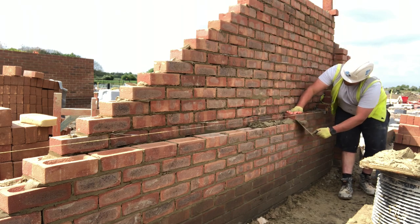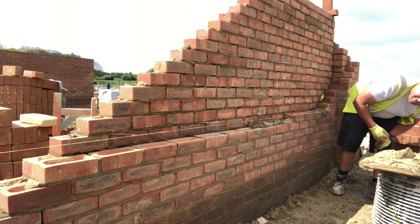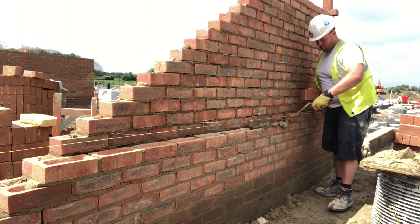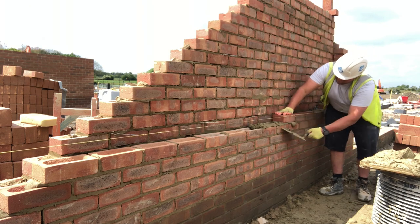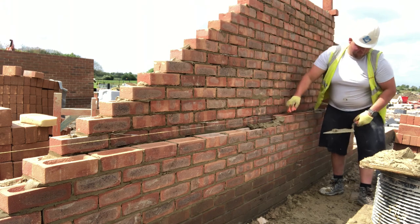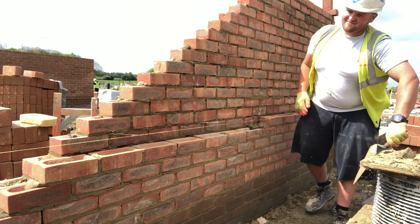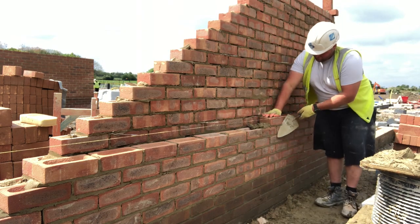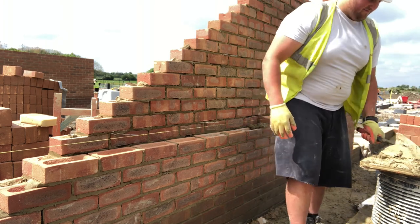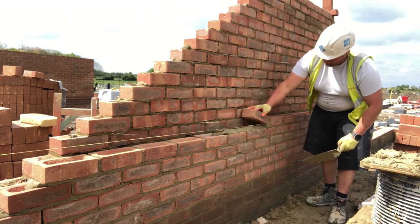A lot of people don't talk about this in videos, but you'll see guys with labourers with boards set up right next to the stack of bricks — board, bricks, board, bricks — and a lot of the time in reality you can't get it like that. As you can see here on the wall, there are pin kerbs with concrete around them, so it's a bit of bad ground. I've just got one spot board and two stacks of bricks here. Sometimes the runs aren't possible to have loads of boards set out, so you just want one or two boards piled high with bigger boards. Having that big trowel, you can just get a nice big pile of gob on your board and it goes a bit further.